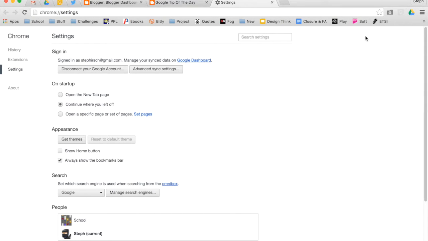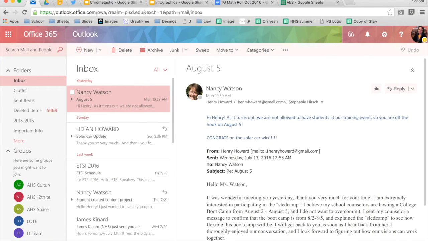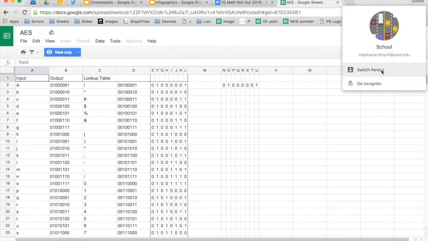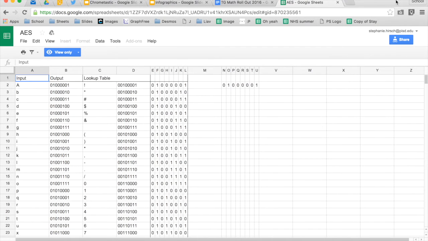I'm going to show you what it would look like to be in the other account. I'm going to swoop over to my other desktop, and you can see that I have school up on this one, and again, I can do the same things if I want to. I like to work in both accounts, so I have both of them open. You can see my bookmarks are very, very different on this account, and it's because I'm in Chrome and not just in another Google login.